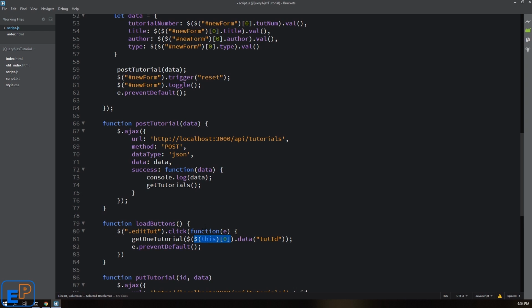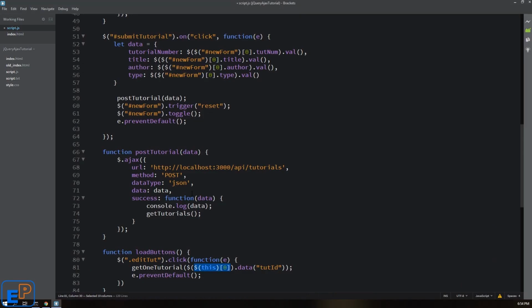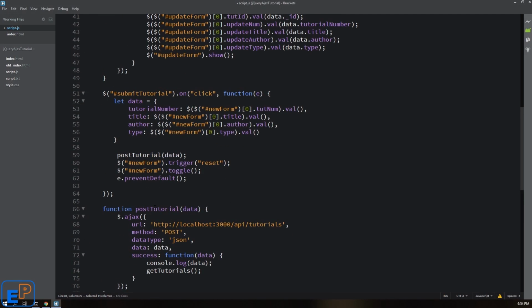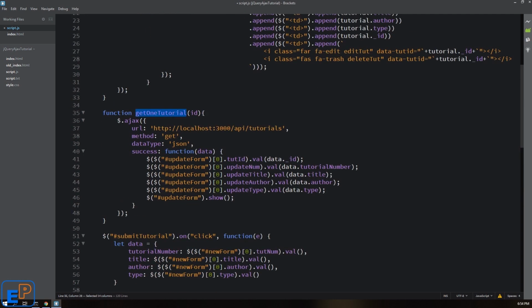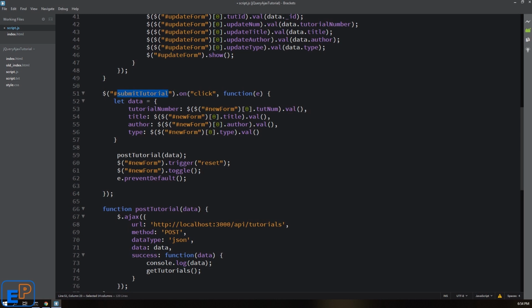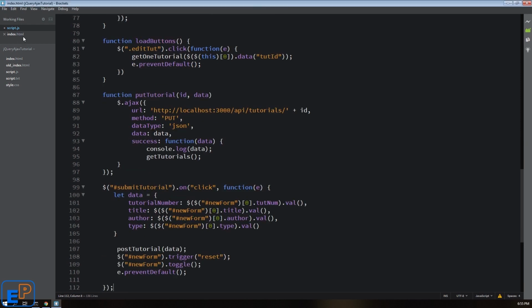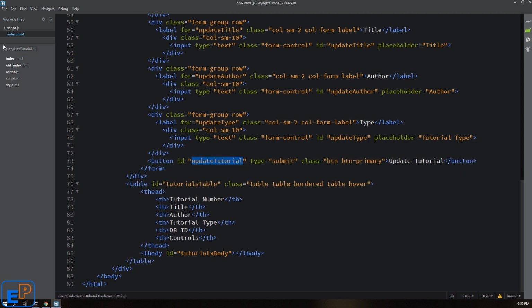So now I have this, so when I click on the edit button, it should open a new form, an update form, and populate whatever I decided to edit, right? So we have get one, just double checking everything. We have this, right? Update form, it'll call this, and make sure I'm not missing anything, and I am missing something. We need another function that looks like the submit tutorial for the update tutorial button. So I'll do this under the put tutorial, because I have another button here called update tutorial.